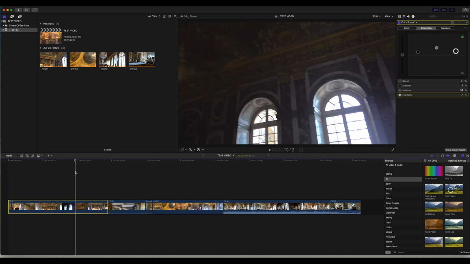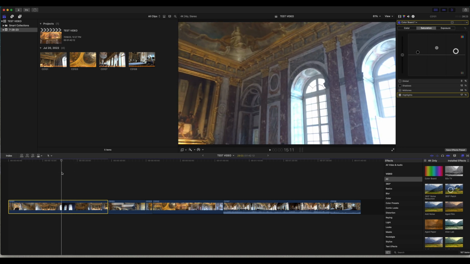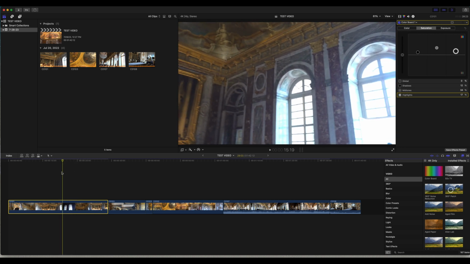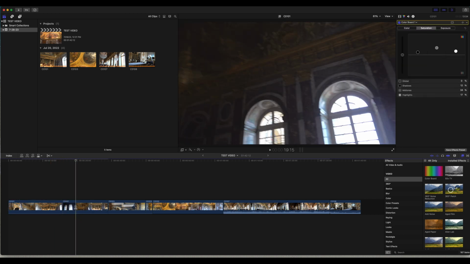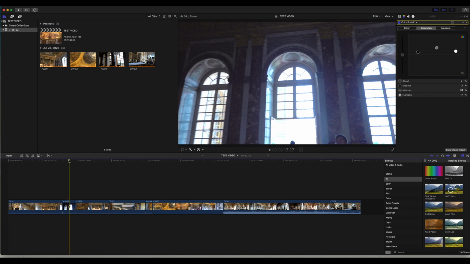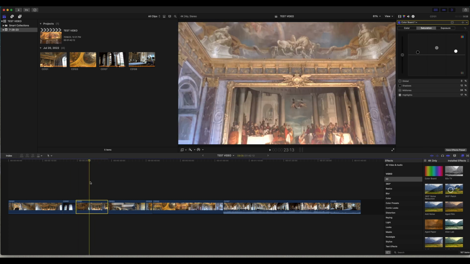So one way to change that would be to find the area on the clip where you've got that dark wall, use your blade tool to separate it out, and then you can edit just that clip the way you want it, and then edit the other clips with a different exposure. So we want this exposure to be back normal, and we want the saturation to be heavier here because it needs to be more intense.